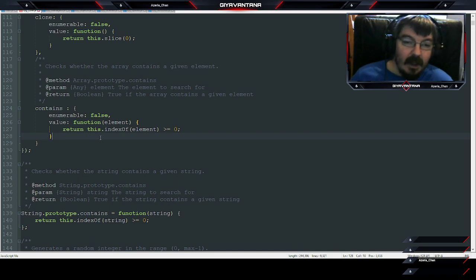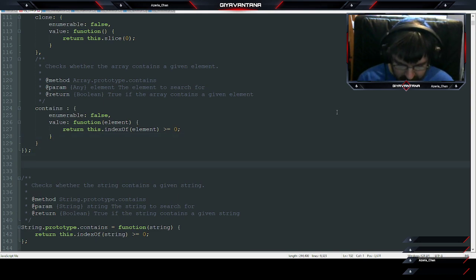Now to compress that a little. So indexOf, when you call it on an array, let's say we had [1, 2, 3].indexOf(2). That will return 1 because that is the position in the array that 2 is located at. If we'd done indexOf 3, we would get 2 because that's the position of 3.